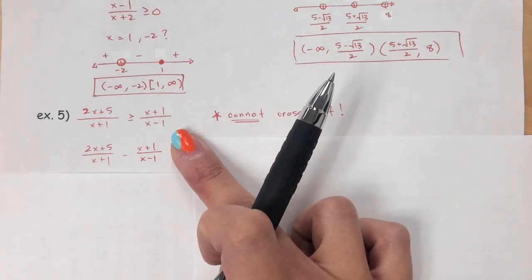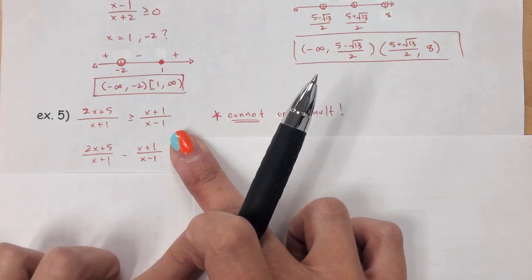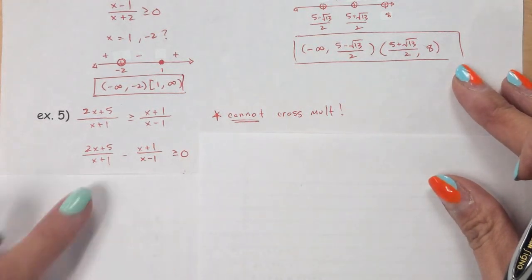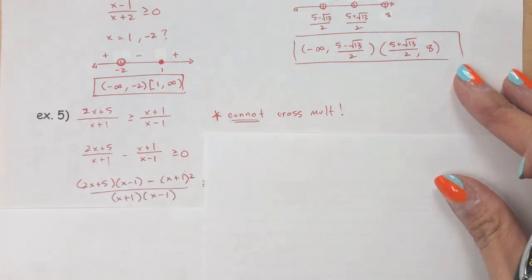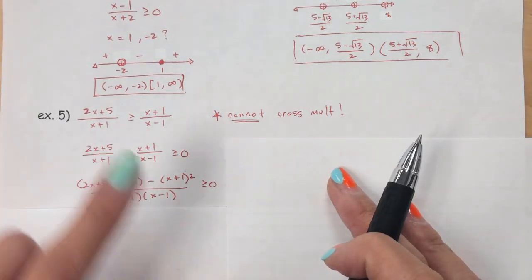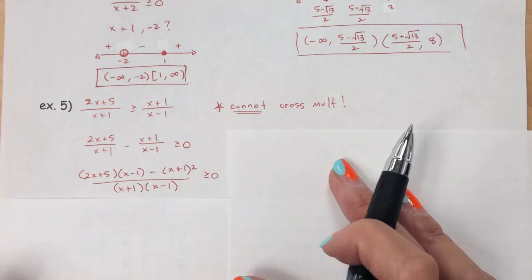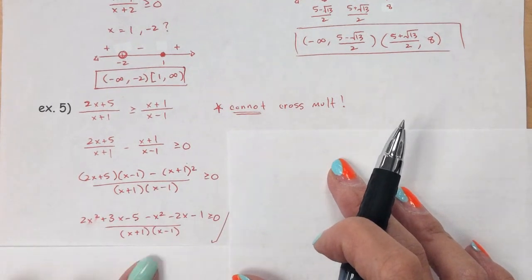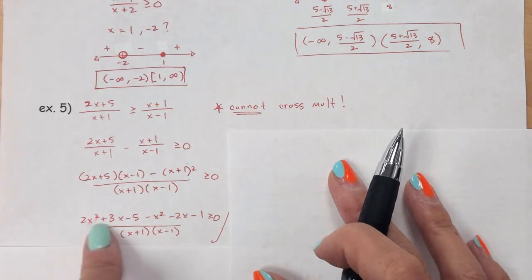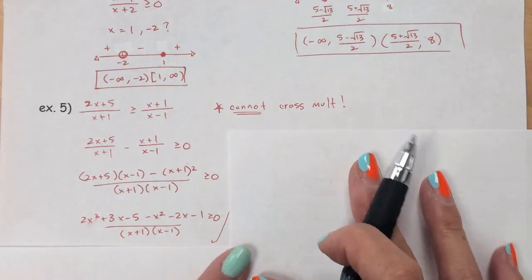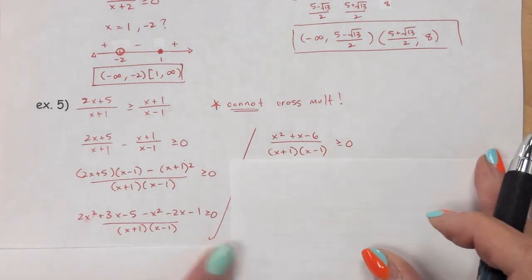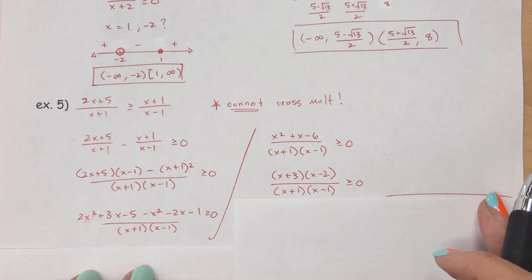So I think you should try it. I think you should pause and try it, and don't be lazy. I think you should actually do it. And then you can slowly check your work. So common denominators, still greater than 0, right? So you got to multiply this by x minus 1, multiply this by x plus 1. Do all the multiplying. So multiply it all out. And then go ahead and deal with your numerator. And you get this. And then this is factorable. Oh, lucky you. So then you factor.